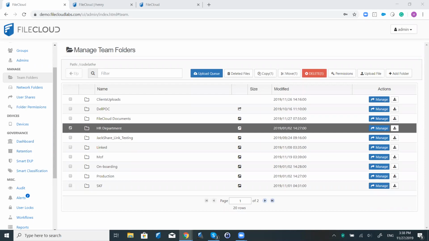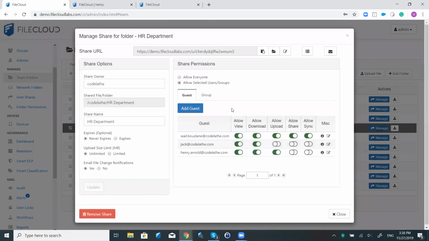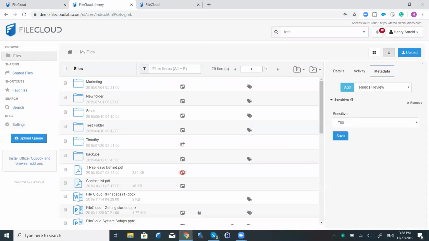So if you want to control what your users are seeing and have access to, what I would personally recommend is working directly off these team folders here, because as the admin, you're the only one who will be able to control those unless you obviously give the manage permission I mentioned, but then they would just be able to manage that one folder. But I would personally recommend just using the team folders instead of each user sharing through the shared with me interface.